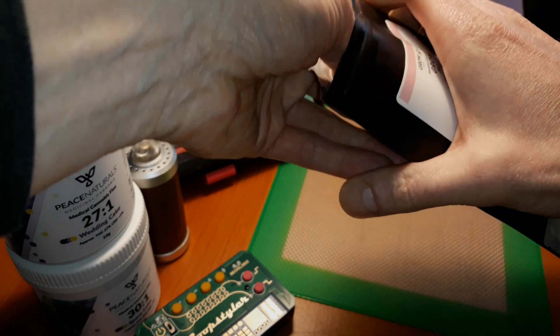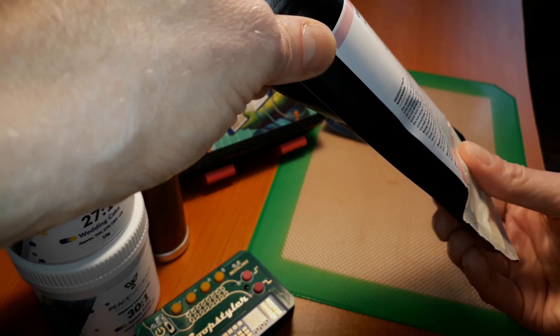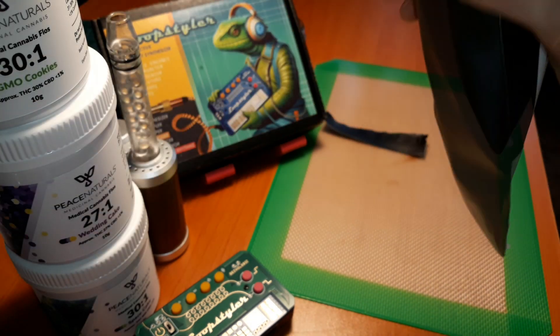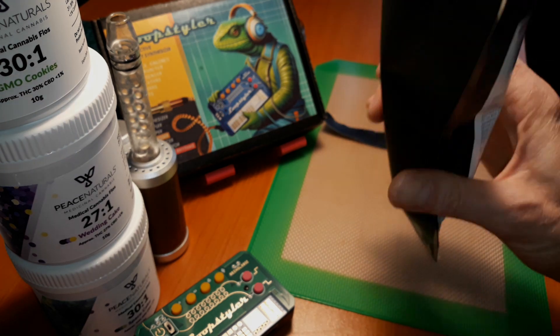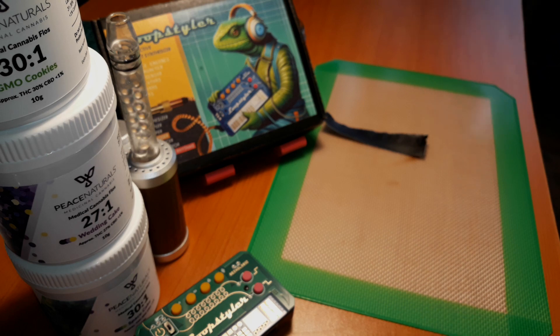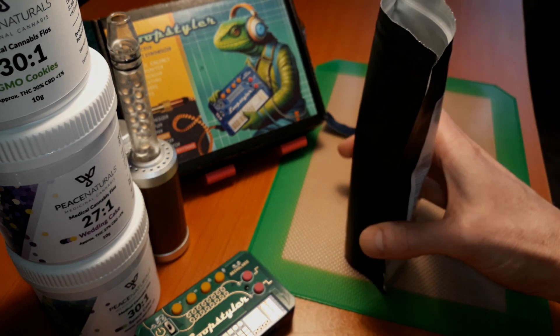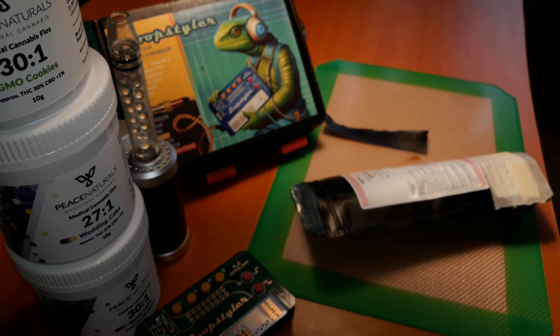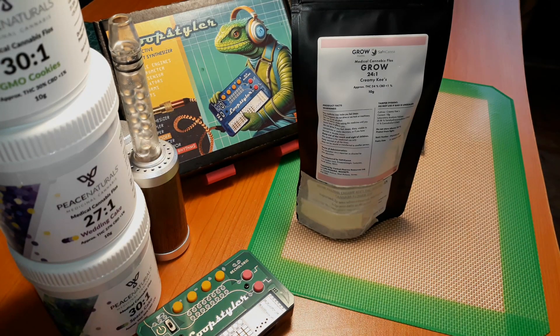Let's go first impressions. Wafty, wafty smell. I can tell you it feels outside the bag — it doesn't feel too crispy. There's very little smell coming out of it; what there is is a bit of old school brick weed. Creamy Keys does have a slightly doughy smell, but there's very little overpowering from that. I'm smell-blind — I don't even know if I'd noticed that was open in a room. That looks kind of mechanically trimmed; it's got a lot of the calyxes ripped in half. It's very solid and it doesn't look terrible — it doesn't look old, it doesn't look worn out. No leaf on it because it's so closely trimmed. We'll pause there — I'm going to come back with the video that shows the bud off.